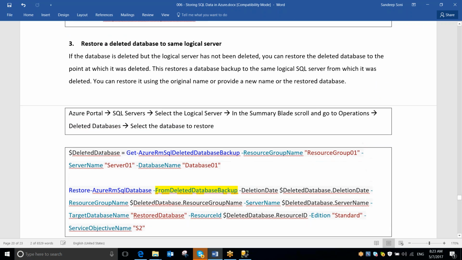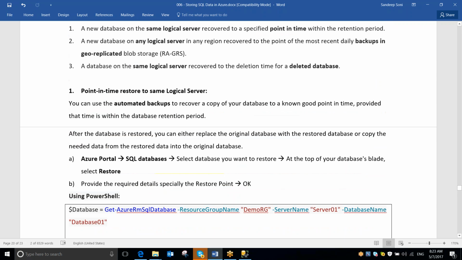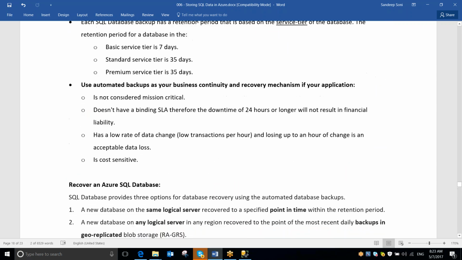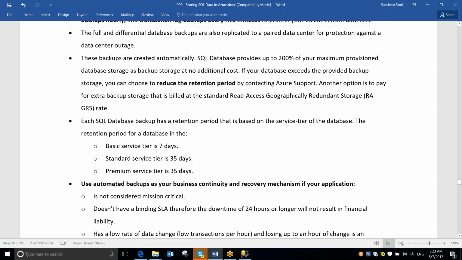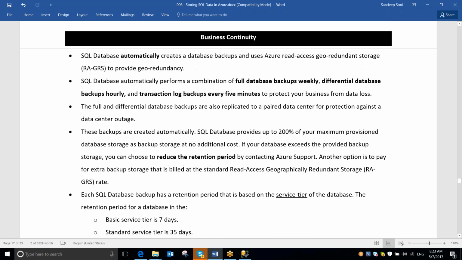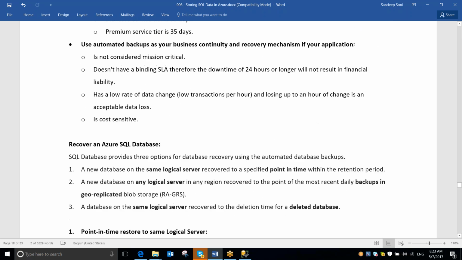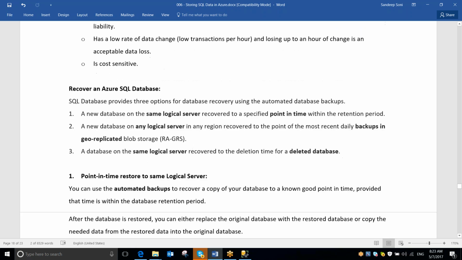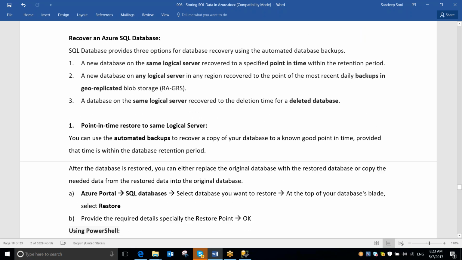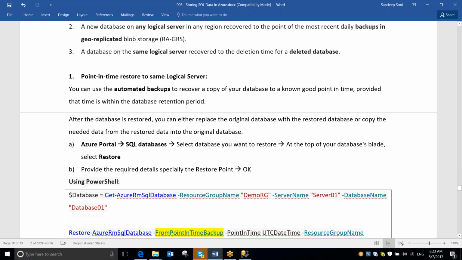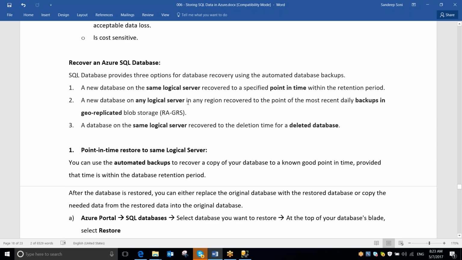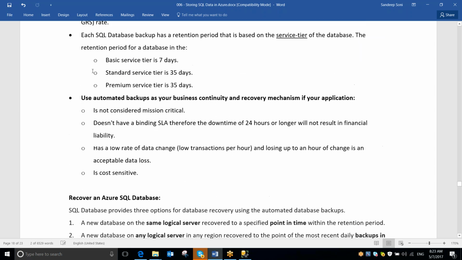And earlier, what was it? Geo redundant. Where is it? It is not active. It is just geo redundancy. So there are 2 options.